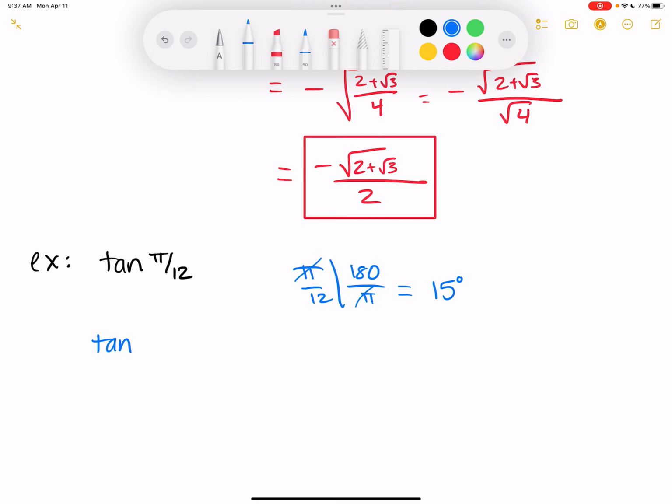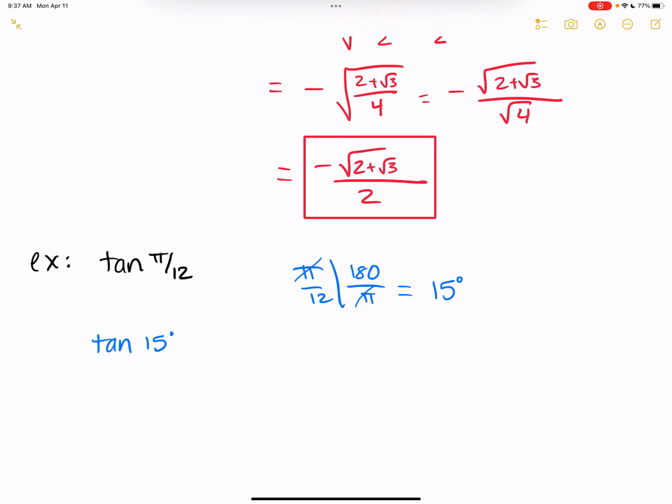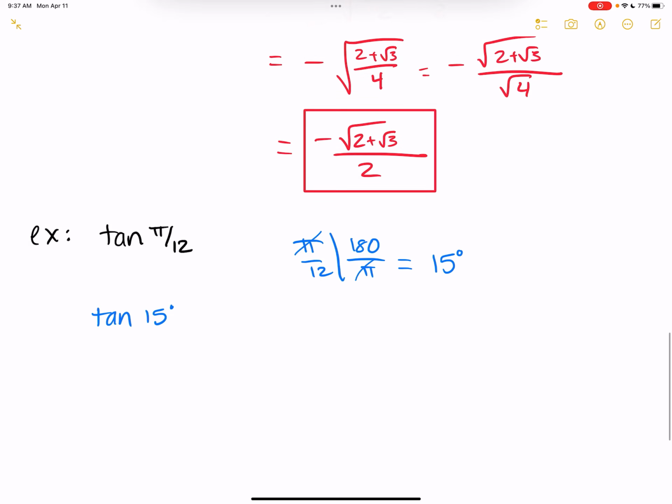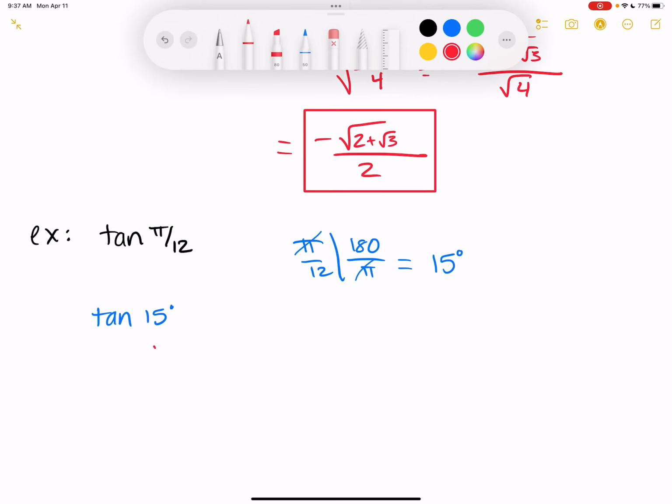Just need a second. All right, so I'm dealing with the tangent of 15 degrees, not a value that I know. Again, I'm going to use the half angles just because your book doesn't do quite as many that are half angles. They do a lot more with the double angle ones, so I'm trying to give you some examples. So my A over 2 value, what would my A be? 30 degrees. So A is 30 degrees. I can rewrite this as the tangent of 1/2 of 30 degrees.